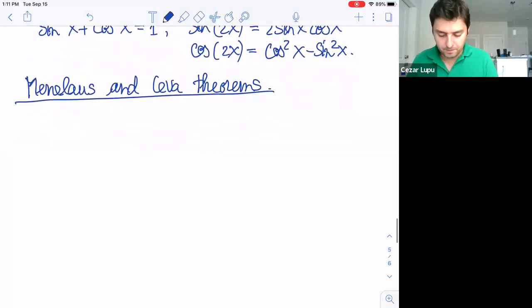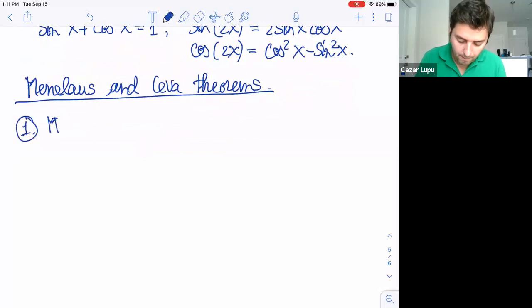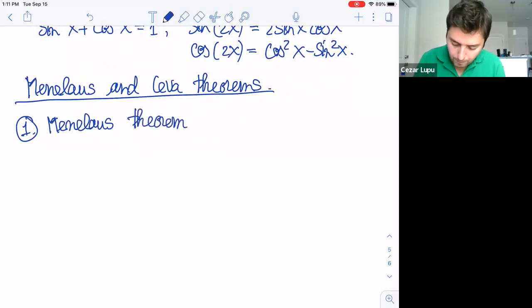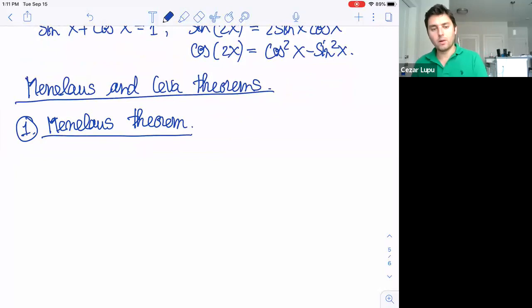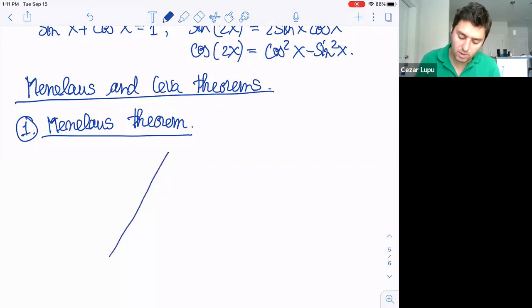Anyway, so let's start with Menelaus' theorem. Yes, I did Menelaus' and Ceva's theorem. Well, some people knew it when they were in 7th grade, not even in high school. Well, I knew it before, but they also covered it in freshman high school. So let me draw the picture so that you can see it better.